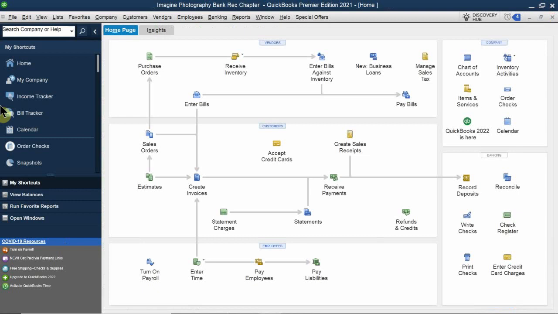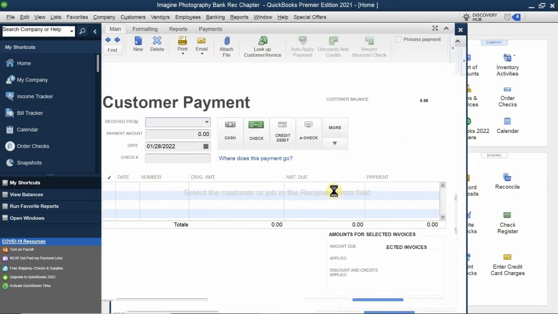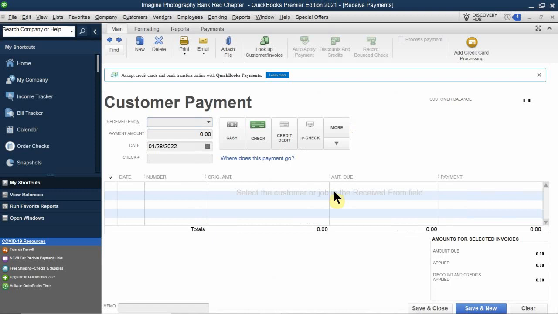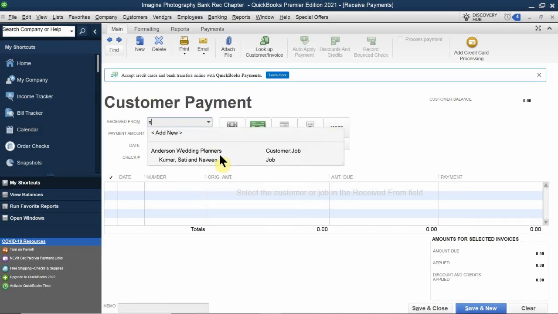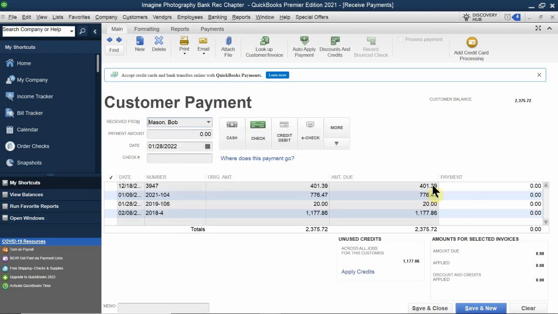So then let's say Bob receives our letter, or we go call him, and he goes, okay, here you go, I sent you another check, and it's going to include the fee that we charge. So in this case, I click on Bob Mason.